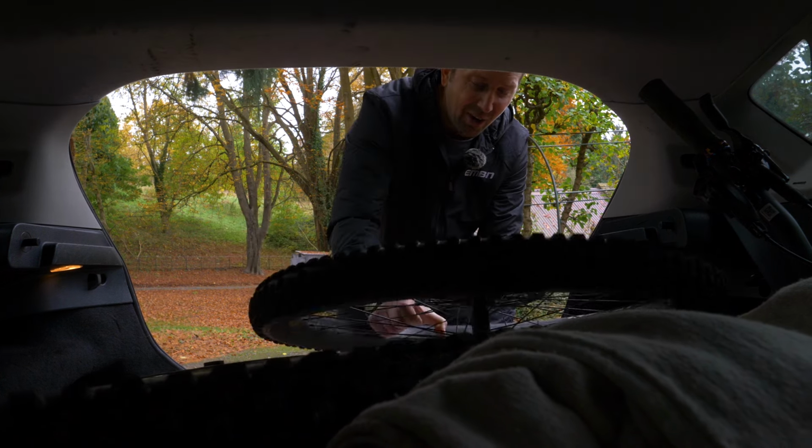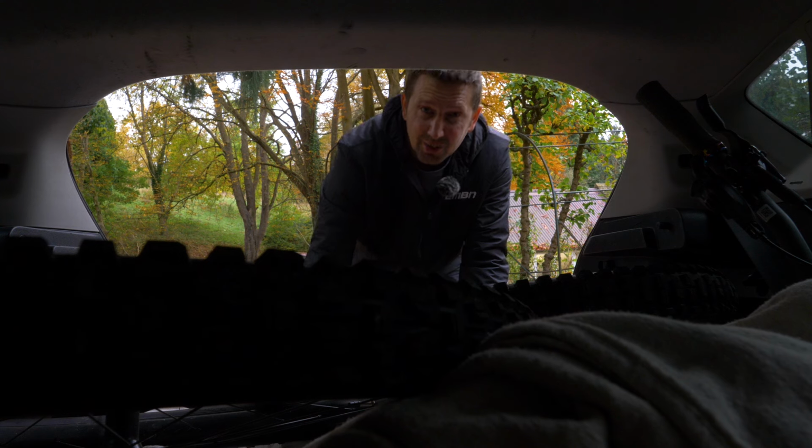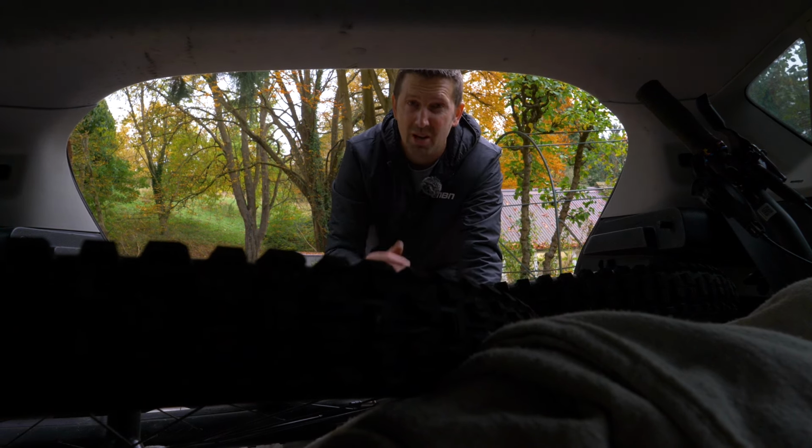So stick that out of the way. Just make sure you're not damaging it at all. And a great way of protecting your wheels if you want to do a really good job is by getting some wheel bags. That is going to give you the utmost protection.